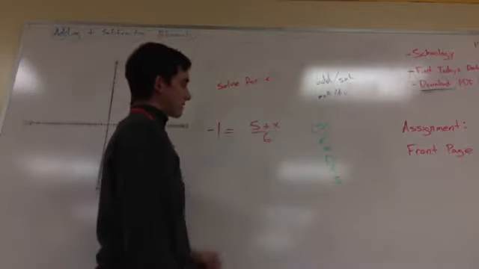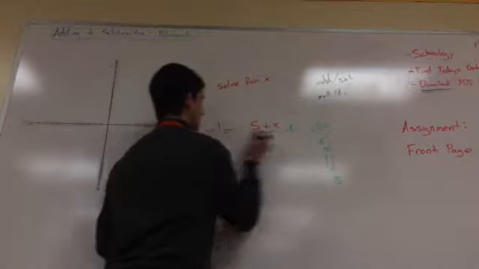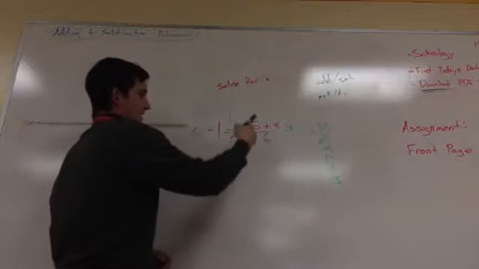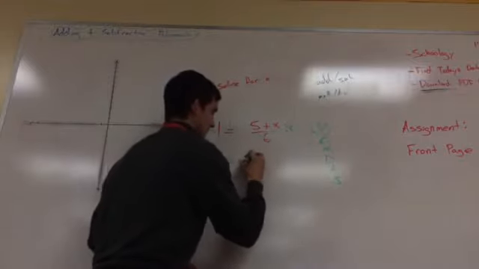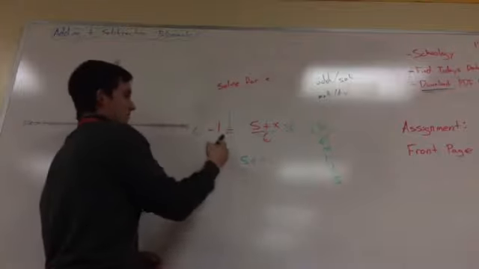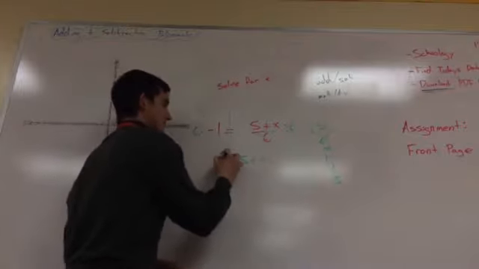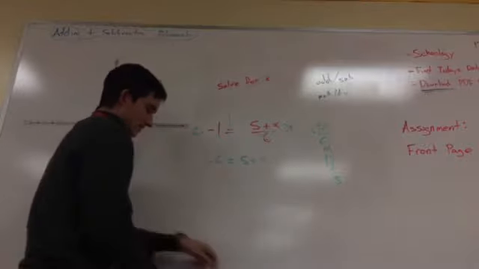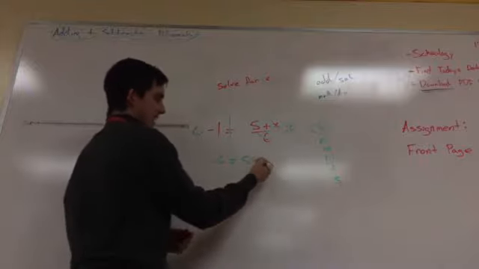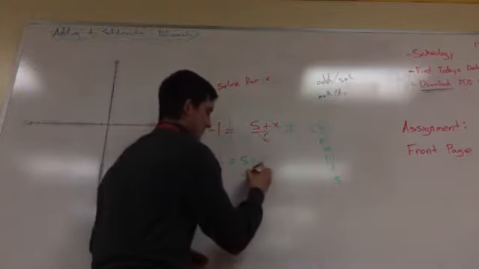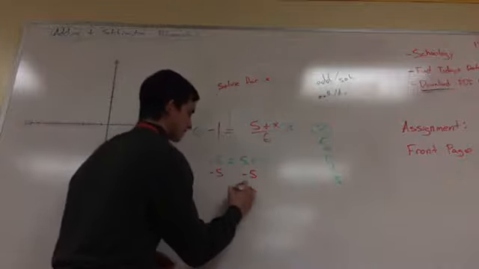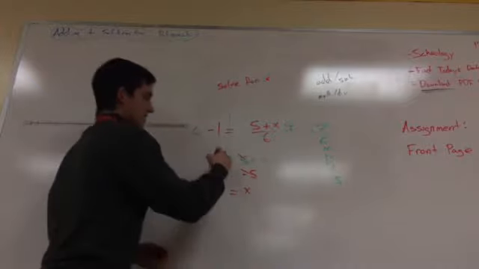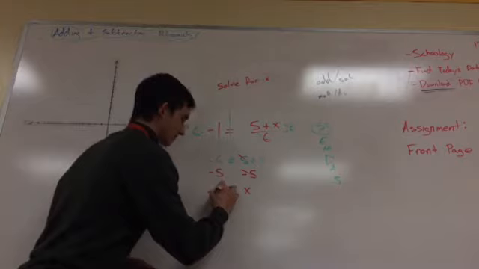So if I'm dividing by 6, I want to multiply by 6 on both sides to get rid of that. So 6 will cancel with 6, and I will have 5 plus x equals negative 1 times 6 is negative 6. Okay. The next thing I have is still working with what's furthest away from the x. Here's my x. I have to get rid of that plus 5 now. So I'm going to subtract 5 from each side. The opposite of addition would be subtraction. These will cancel. X equals negative 6 minus 5 is negative 11.